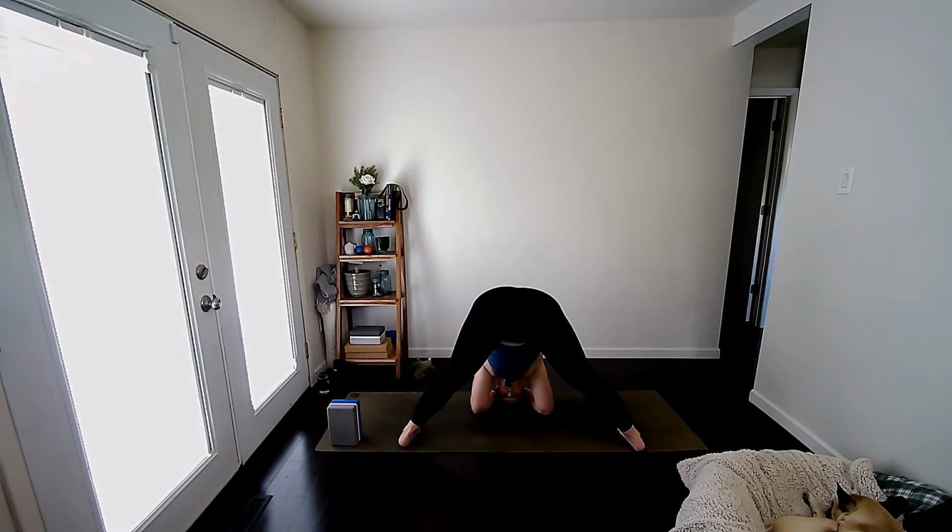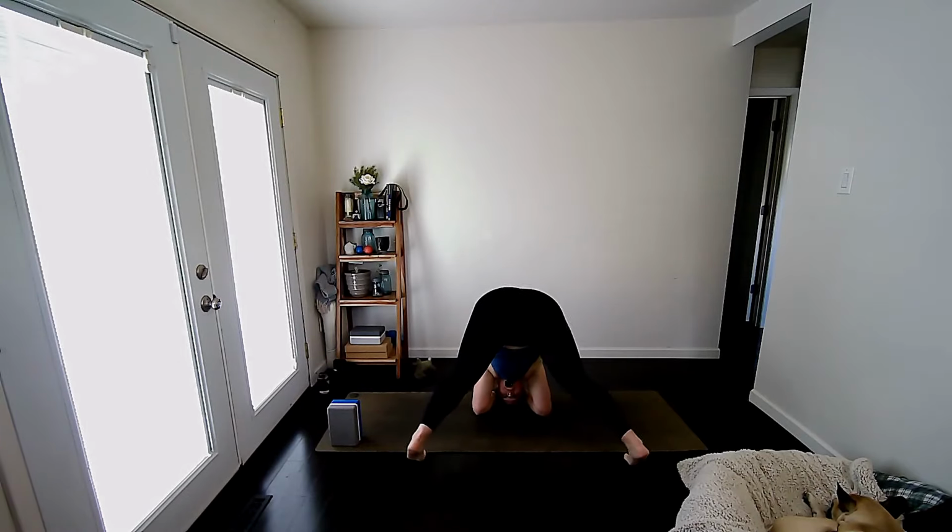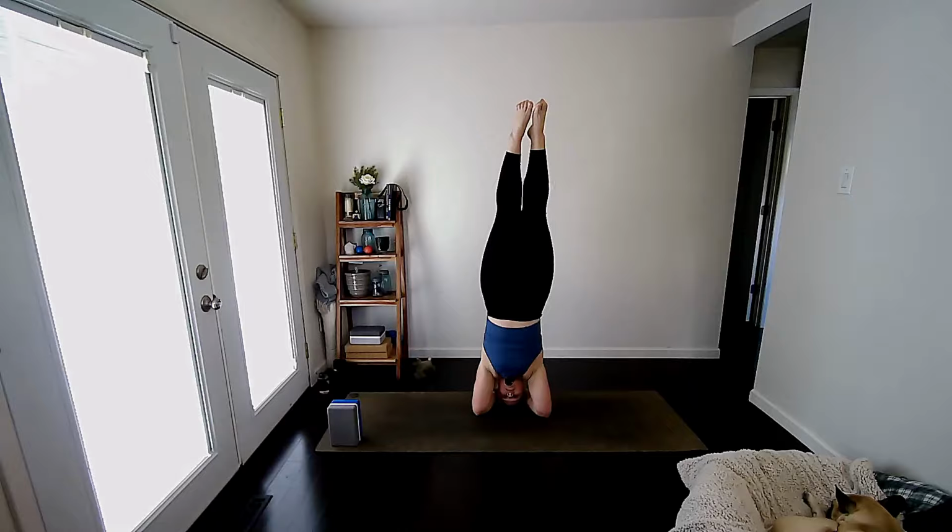Now, sometimes I'm not as flexible, but hopefully today, flexible enough to bring my head down to the mat. My bun's kind of in the way, but I'm gonna brace my hands against the back of my head and start to come up on my toes. I'm gonna focus in, use my glutes, my core, and lift up. I'm really pressing into my forearms, squeezing my core so that I have little to no weight on my neck. It's not actually a headstand, it's just pretending. It's really a forearm stand.